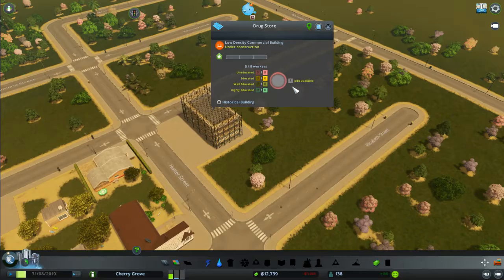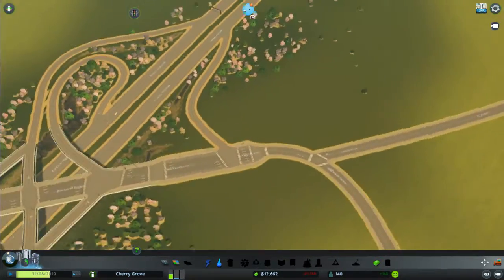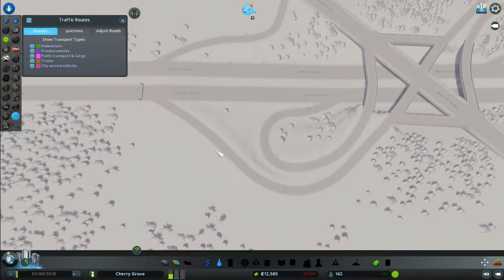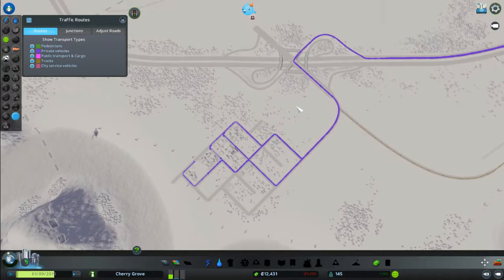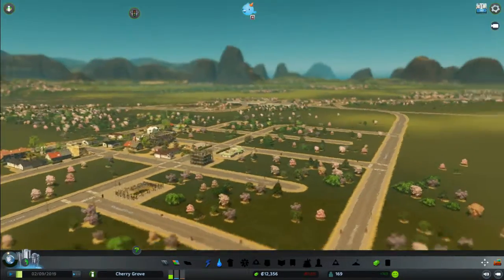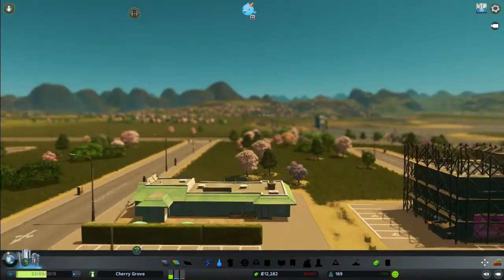We got a drugstore going in. Yay! Now, where are the people? Where are the people? Where are you people at? There's some people coming in. Everybody's moving in. I like it, I like it, I like it. I like it like that. Oh, that's cute.